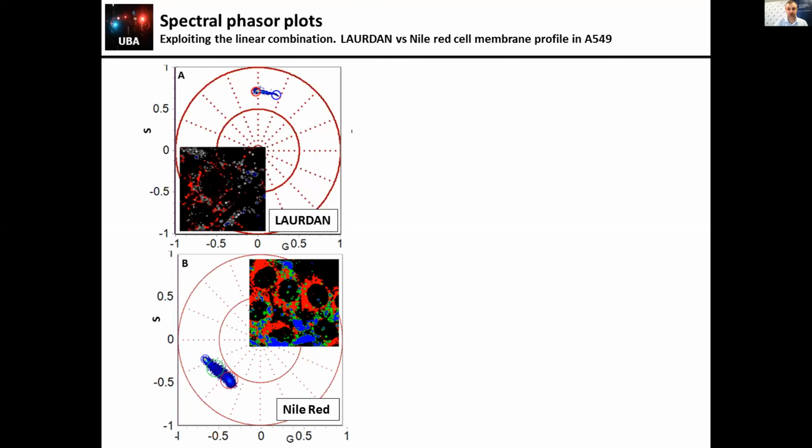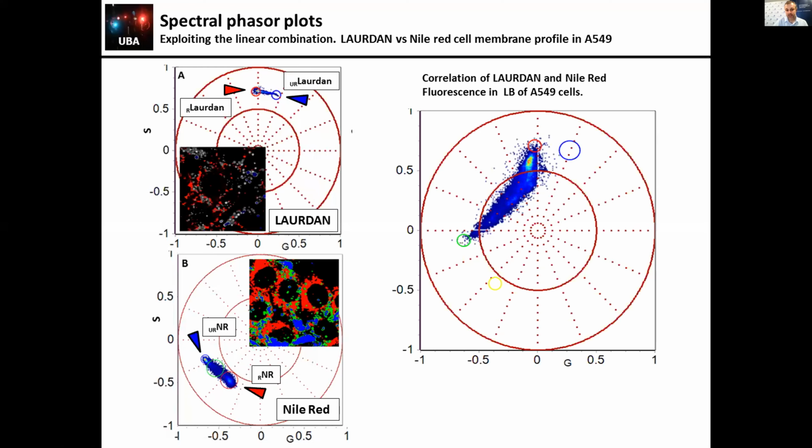So I thought, okay, if I can find another probe that is on the other side of my molecule reporter, and I can prove that this molecule works more or less in the same way as Laurdan, I will be able to demonstrate this. And this is exactly what I did. I compared Laurdan with Nile red, and if you co-label the cells with Laurdan and Nile red, you may see that what we have is a linear combination of the unrelaxed Laurdan with the unrelaxed Nile red, and then a linear combination of the relaxed Laurdan with the relaxed Nile red.